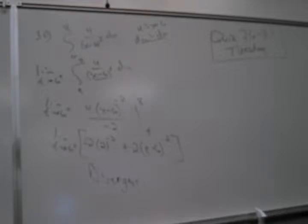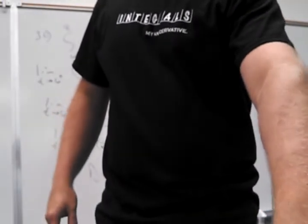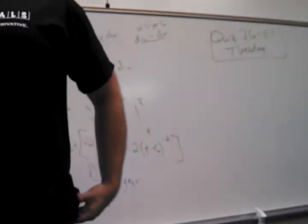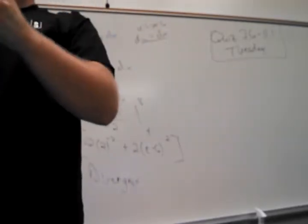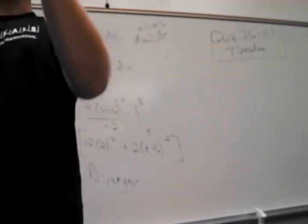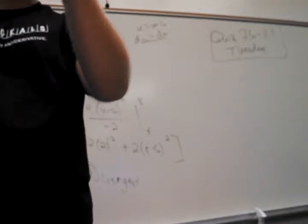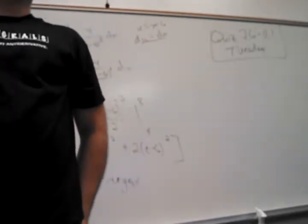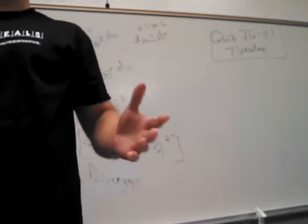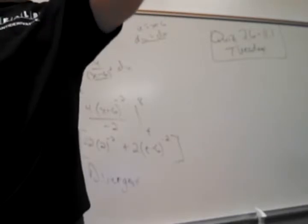You said if it's undefined, it goes to infinity, right? Well, undefined is our algebra attempt of saying infinity in one way. 1 over 0, we say it's undefined. When you get to calculus, one place 1 over 0 could come from is the bottom approaching 0. And we understand that process is the same thing as the whole thing approaching infinity. In algebra, though, you just try to plug a 0 in and you call it undefined because there is no number defined to be what 1 divided by 0 is.